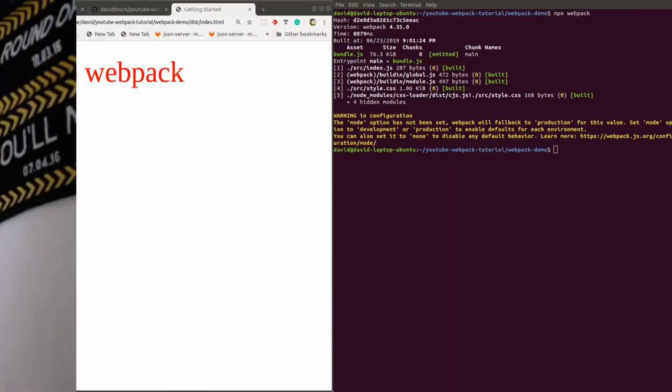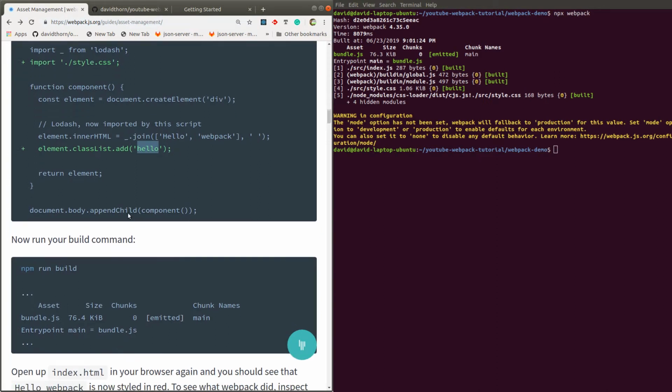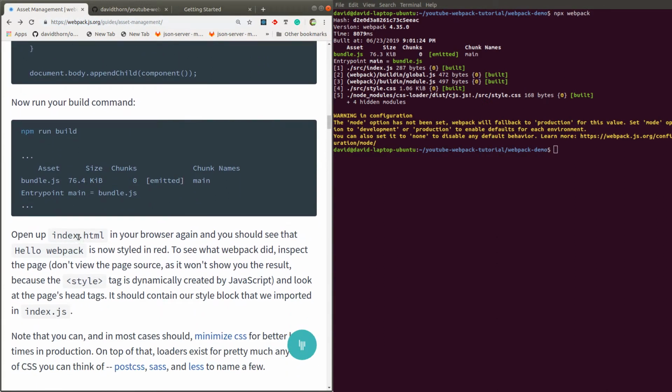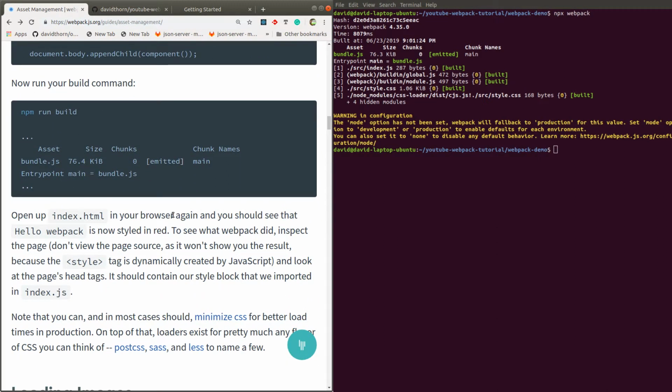But if we keep reading what the documentation says, and come back to the documentation once again, and see here, now you're right. Okay, open up the index.html in your browser again, and you should see that the hello Webpack is now styled in red. To see what Webpack did, inspect the page. Don't view the page source, as it won't show you the result because the style tag is dynamically created by JavaScript.